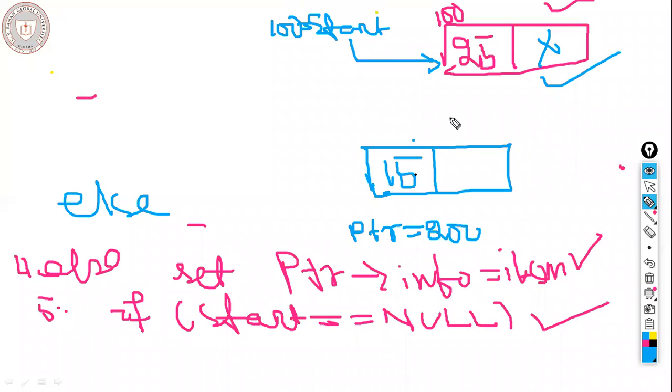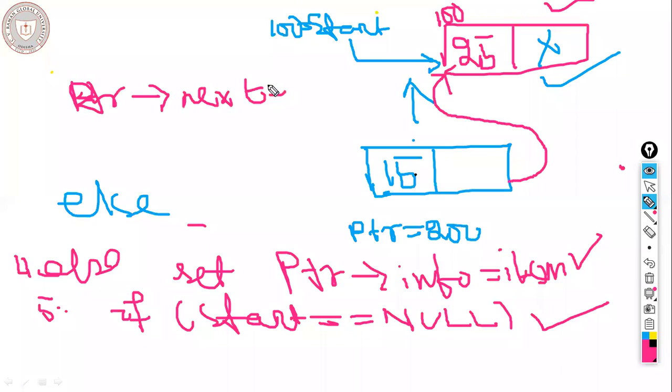For this node, you have to insert this node in the linked list at the first position. We have to insert at this position, okay. So what to do? Just do the assignment. Do the assignment means what is the next part? If we keep this address in ptr next, what will happen? This linking will be established. So ptr next equal to start. Okay, the node that is present in your list, where is its address stored?